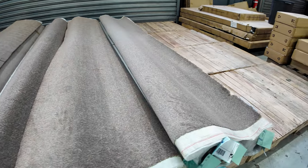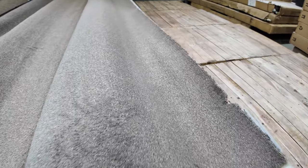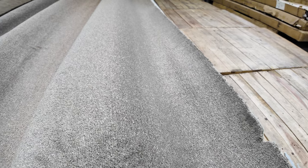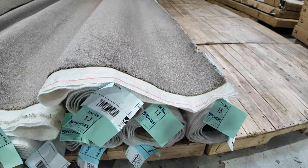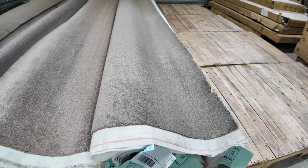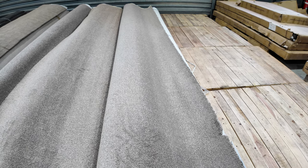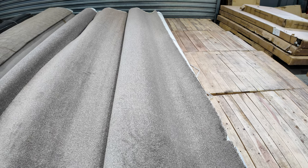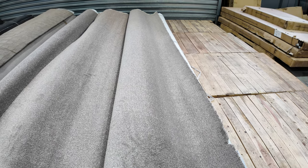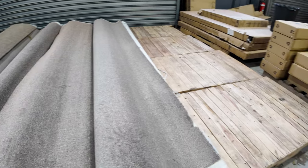Just to note also, lot numbers 12, 13, 14 and 15 are actually all the same. So you can buy all four pieces — that might do your four rooms. Download the catalogue; that'll tell you exactly how long all these rolls are. The width is the same: it's all 3.6 metres across, which is 12 foot. The length is noted in the catalogue — so if it says 5 metres in length, that means it's 5 by 3.66. And that applies to all the carpets going through auction this week.